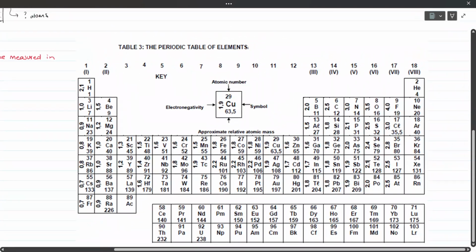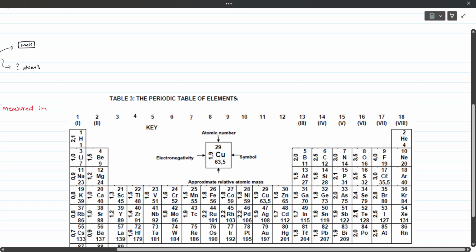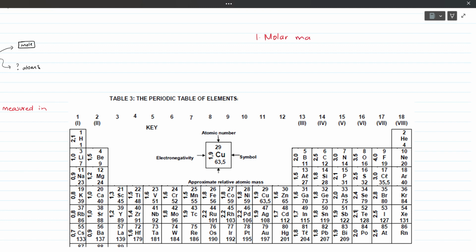Okay, let's go through an example. Let's say, number one, I wanted to know what is the molar mass of, let's start with just one atom, of carbon, right? The way I calculate this is by going firstly and finding the chemical symbol, right? So we locate carbon. Carbon is here. The molar mass of carbon is indicated by the number at the bottom. So technically our molar mass of carbon should just be 12, right?